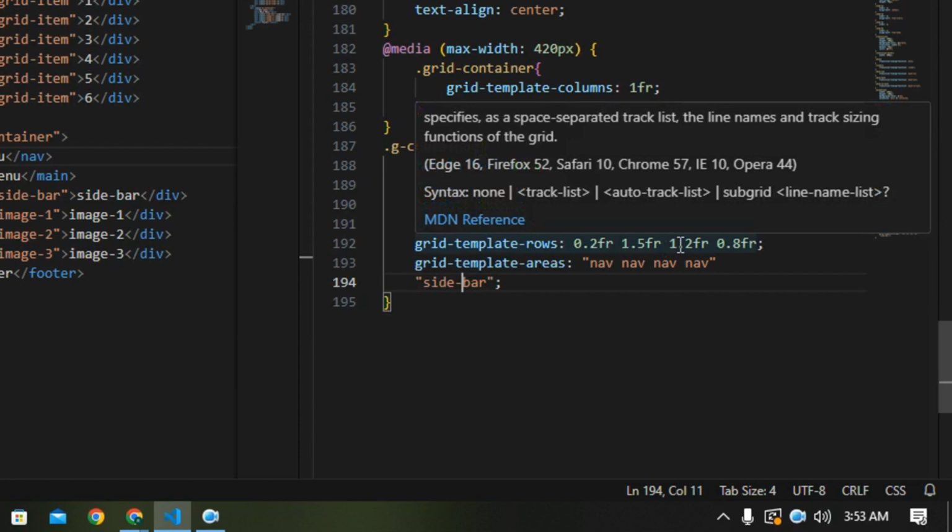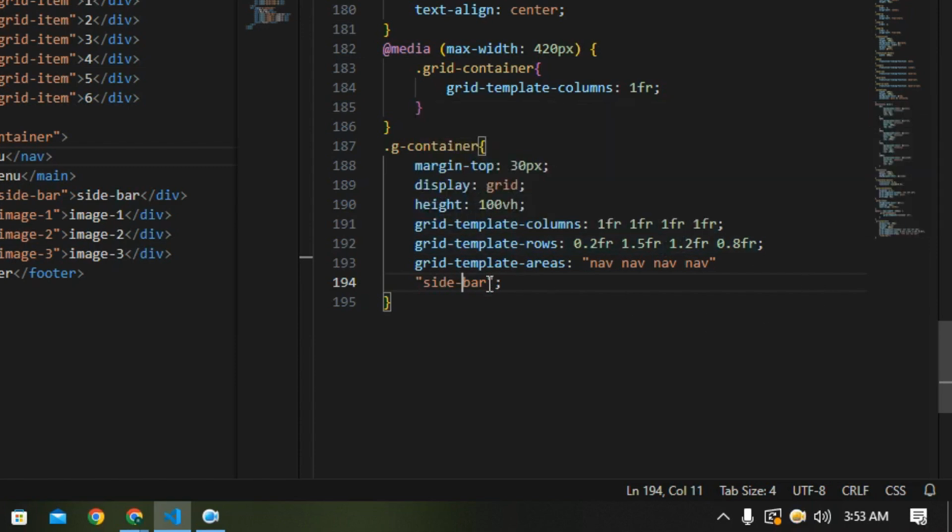So again, if we were using HTML table and we're doing row span and col span, this would be col span 3. Now we are asking sidebar to maintain its position, but now we are asking main to spread across and take the entire column, just like how nav did.